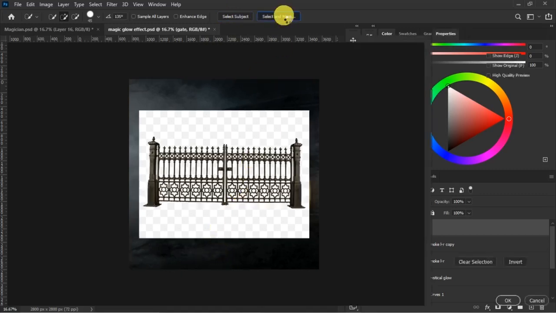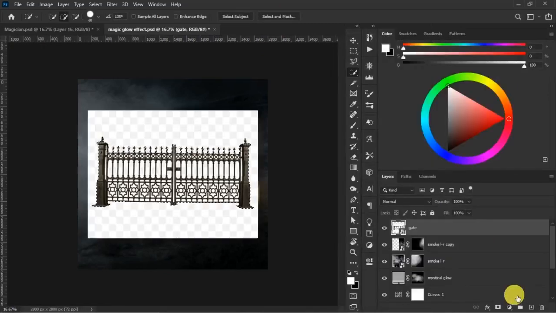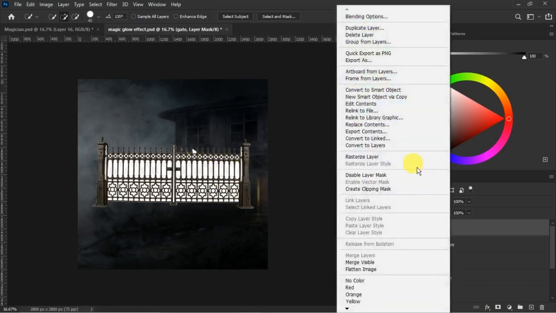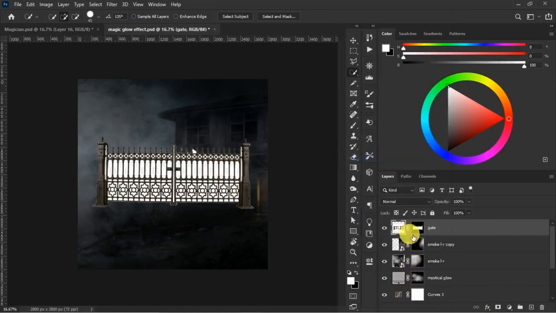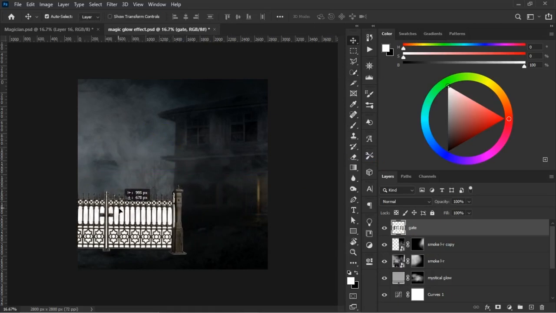Select and mask. Don't worry, let's just go with this. And don't worry, you'll see the magic I will do later. Hit OK. Every one of these things you are doing, this design is magic. So hit layer mask to take off that thing that we have done. Also, you know me, I always rasterize this and then apply it. That is me for you. So pick this, take it around here. Okay.